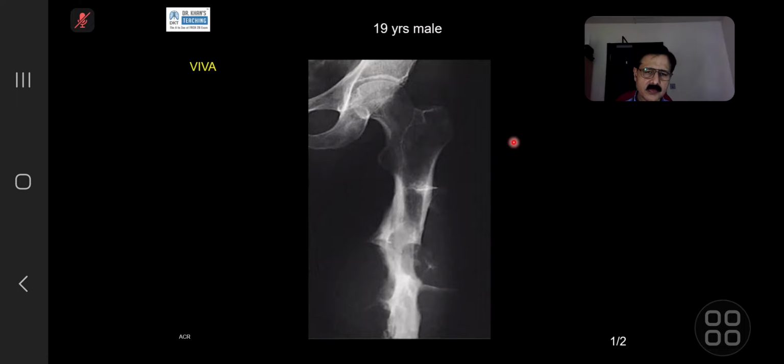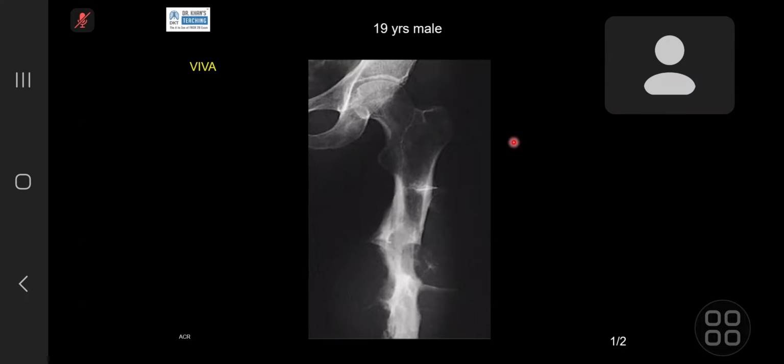I can hear you. Okay, so I've been provided with the X-ray of the possibly left thigh region of this 19 years old male patient, and again I can see that there is some increased soft tissue density in the left upper mid thigh region, which is leading to some scalloping of the underlying femoral bone on both the sides. Besides that, the femoral bone is also showing areas of sclerosis.